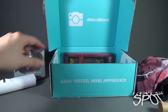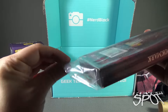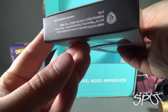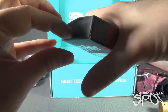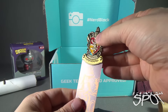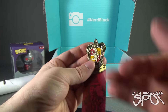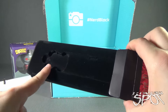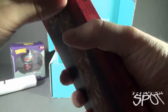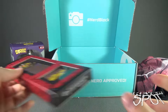Maybe the card inside might tell me what it is. This I know — this is a Harry Potter Gryffindor crest bookmark. Let's find out if it's metal. It doesn't say who makes it. Oh, that's nice — it IS metal, on the front and back: Gryffindor. That is a really polished looking bookmark, and heavy too because it's all metal. It comes in a kind of faux velour case. I know somebody who is a huge Harry Potter fan — I'm going to give that to them.